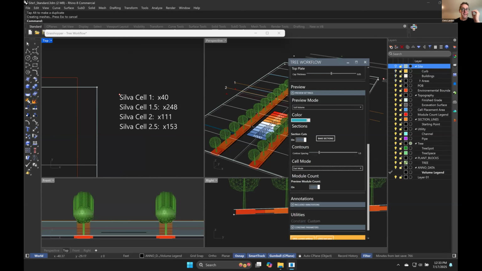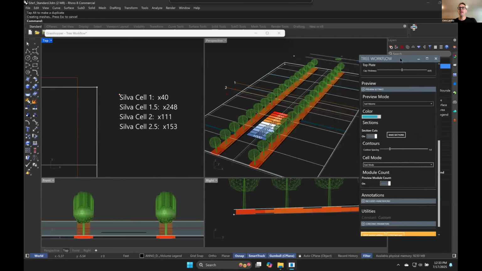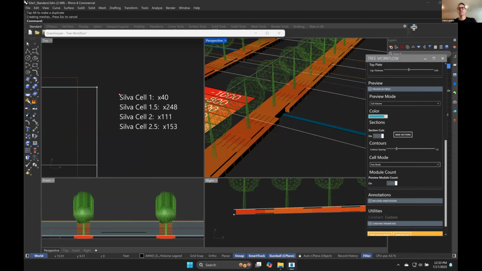I do want to show you the utilities, which allow a whole other level of coordination. You can see that here. For example, it's a very small example, but there's a pipe here, so whatever your pattern was, you can't put a cell here. You can obviously do custom things after the fact, but this will give you a really good start and fill in a lot of stuff.